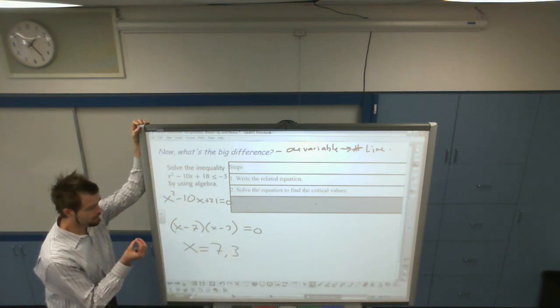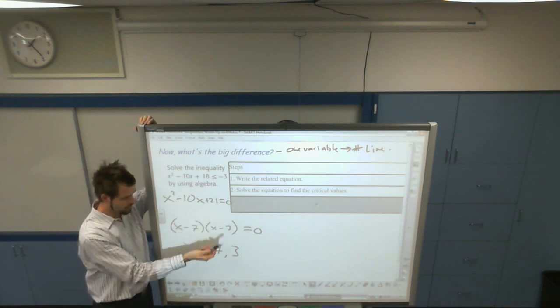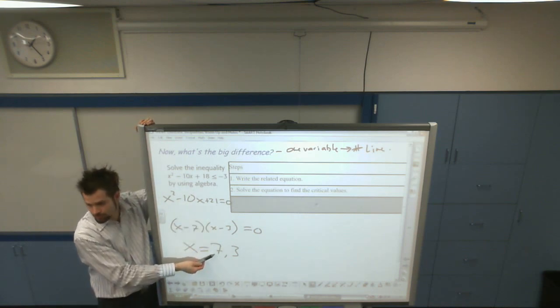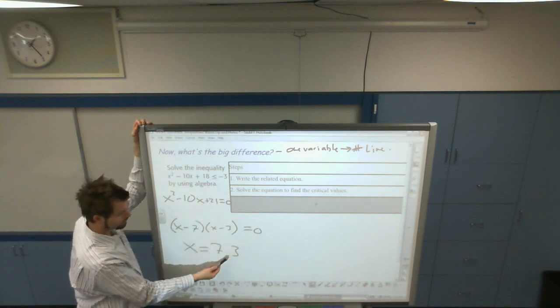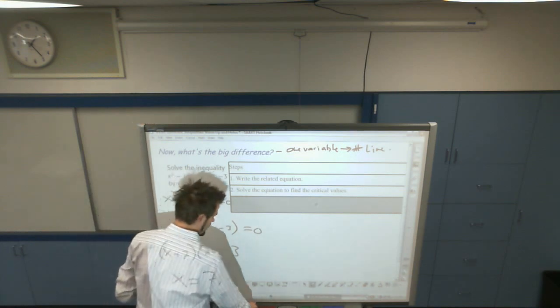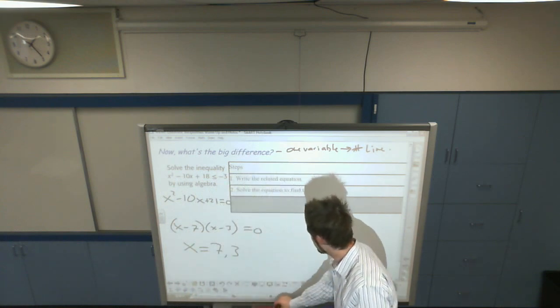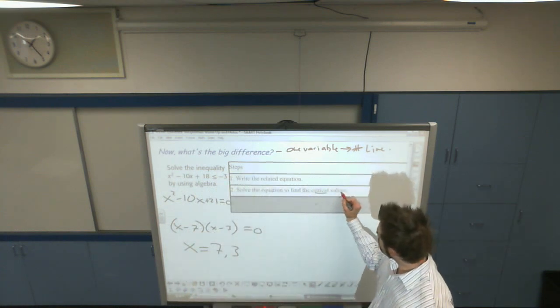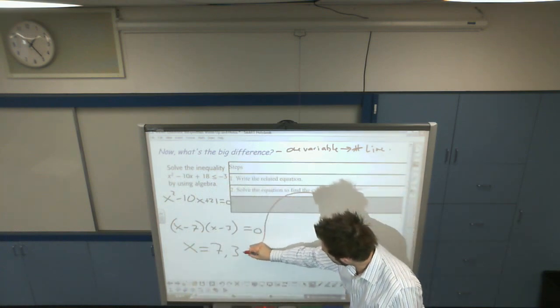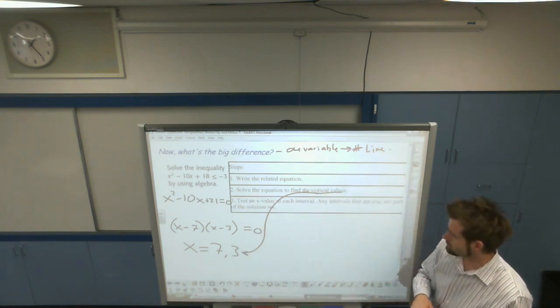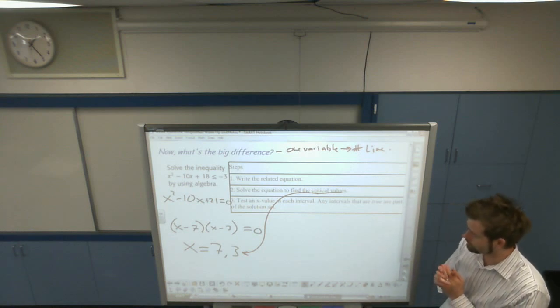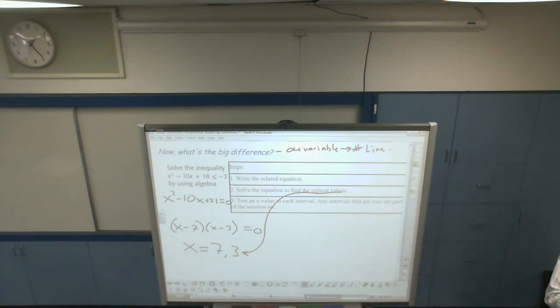Now, if my original problem was just an equation, these would be called the answers to the problem, and we'd be done. But we have an inequality. So these are going to be helpful in getting there, but I'm not all the way done yet. Your book calls these the critical values. They're the things that you're going to use to help you get your answer. And here's how. Step number 3, test an x value in each interval.